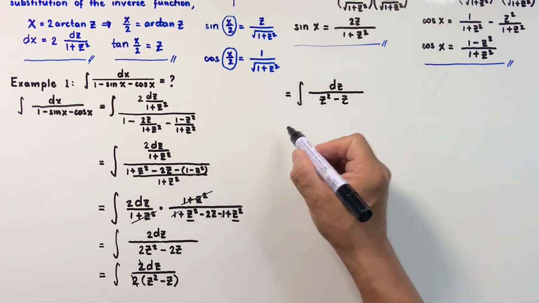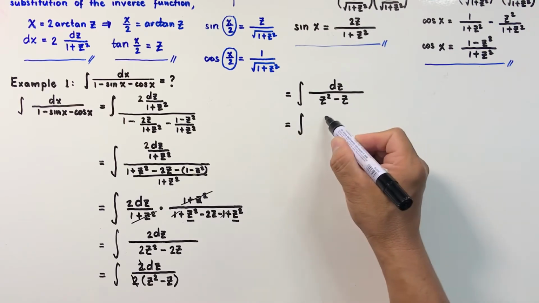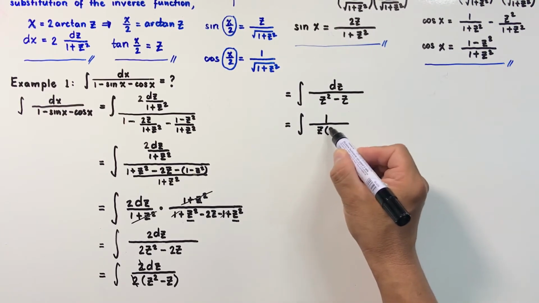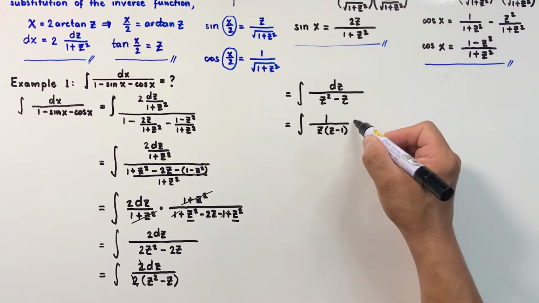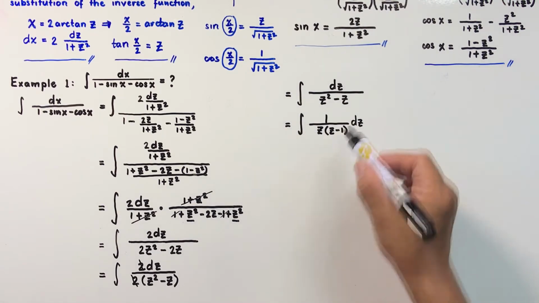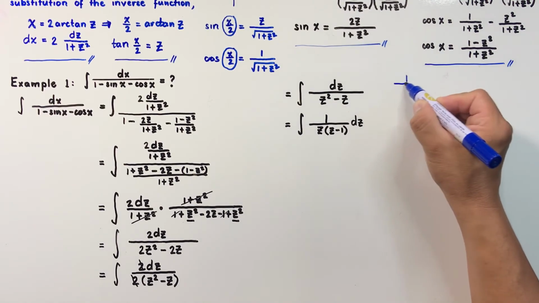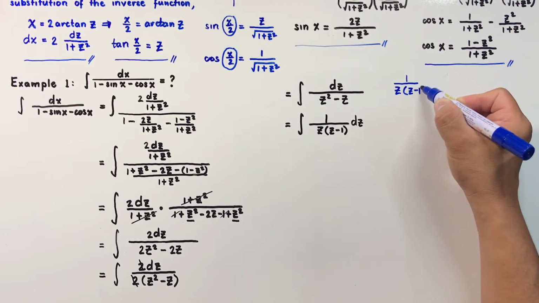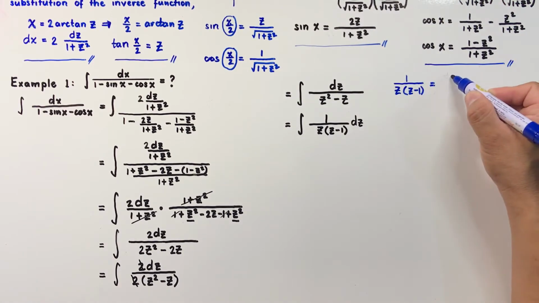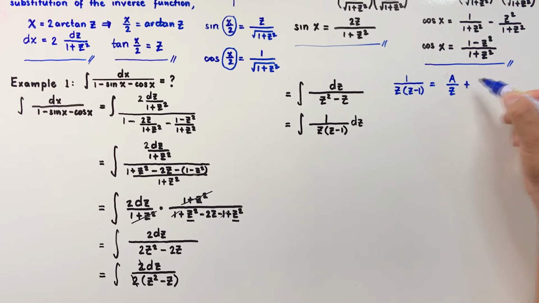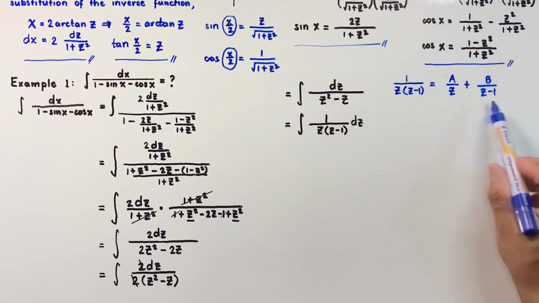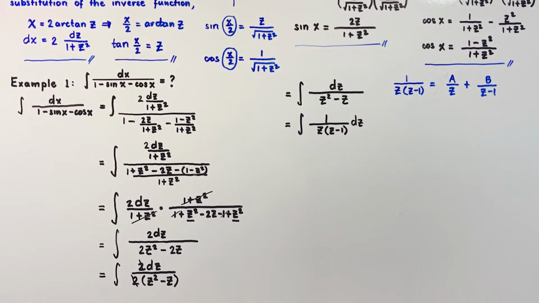But since this is a proper fraction, I may write this one as 1 over z times z minus 1, by factoring z from both terms. We can decompose this fraction to a sum of its equivalent partial fractions. And I know that you learned this one from your pre-calculus, how to decompose a proper fraction. So if I may write here 1 over z times z minus 1, I can decompose this one to its equivalent sum of proper fractions as a over z plus b over z minus 1. So the skill that we need here is decomposition of proper fraction to its equivalent partial fractions.